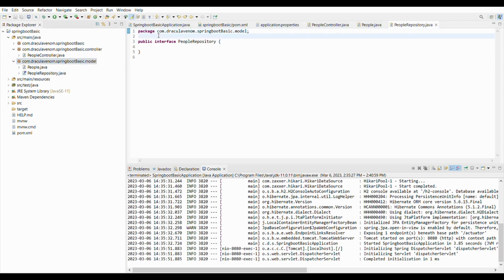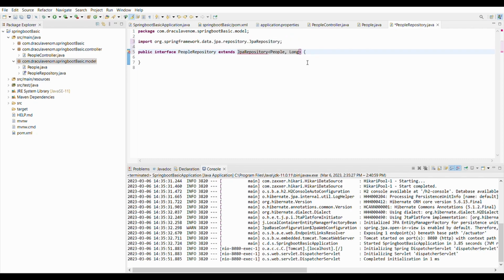For this one, we will need to extend from JpaRepository, and the information that we want to send is People, and then Long. People is the name of the class, and Long is the type of the ID. Okay, so let's import JpaRepository. It will be the first option, and that's just it.